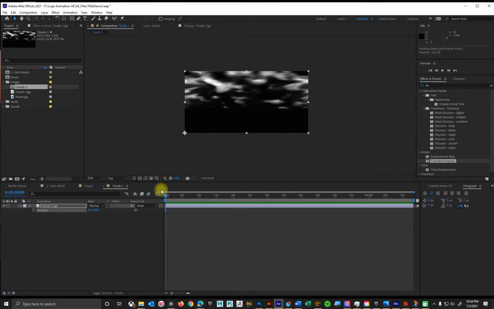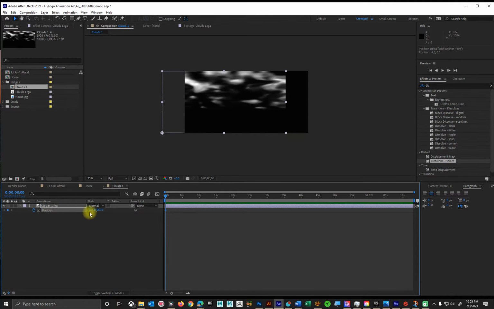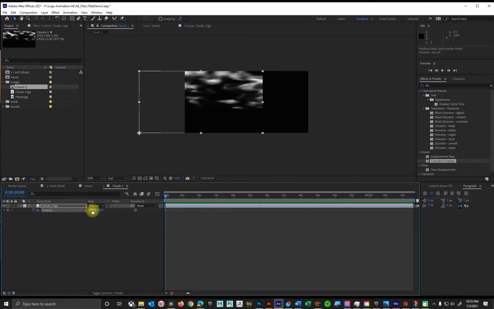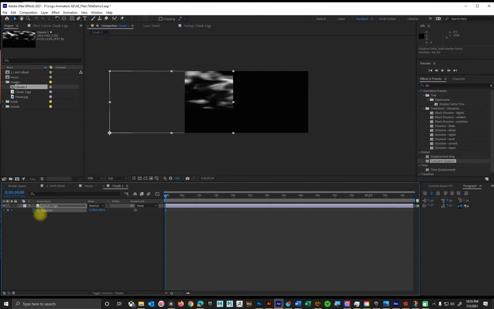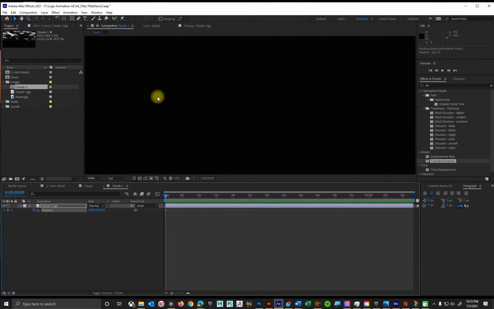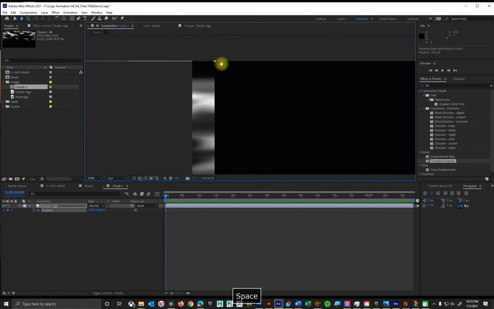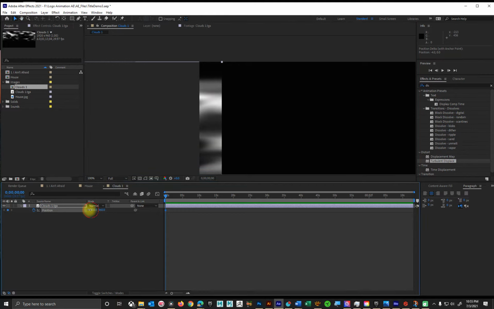But now I'm going to set this, key it, and I want to move it off to the side. Zoom in. And let's move all the way up to here so we can make sure. There.